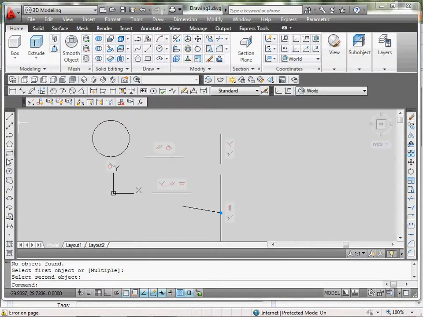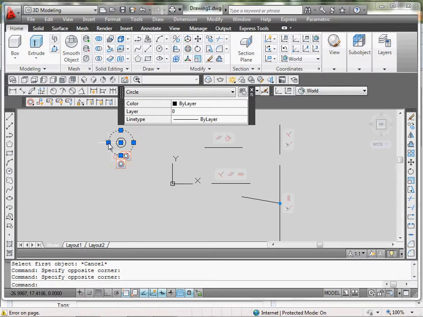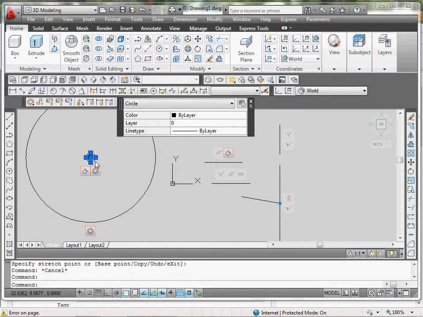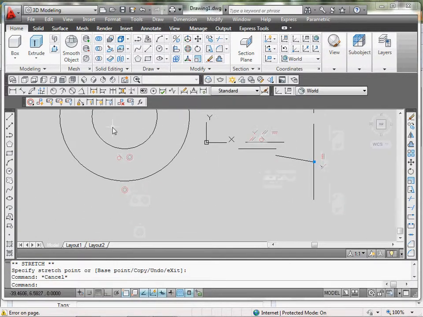Concentric, that's getting a circle in a circle. If you go to concentric, like so, it places a circle in the circle. If I move one circle or expand a circle, so if I move this one, it moves the little one too. The actual dimensions are not specified yet. We'll get into that.